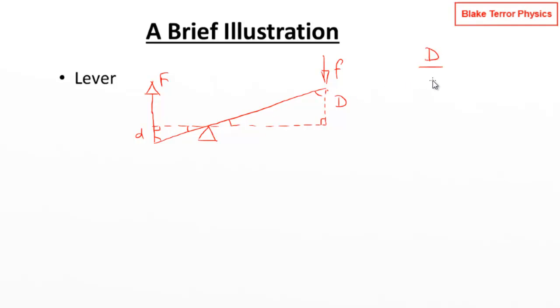So our velocity ratio, d over d, well, that's also easier to measure along the hypotenuse of these triangles. So we can measure the distances from the pivot point because they're going to be in the same ratio because these are similar triangles. So if we were going to call those, I don't know, X and Y, then we can just say that is exactly the same as x over y. So we've taken a step away from immediately looking at distances moved and forces applied to starting to look at the geometric setup of the system.